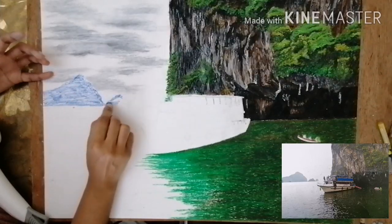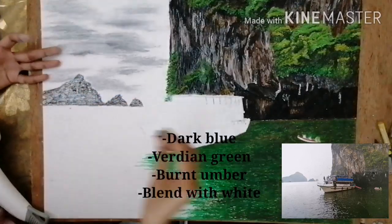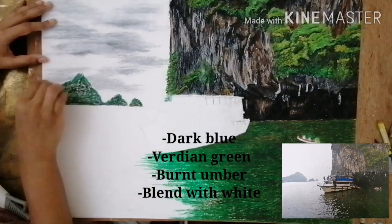I used the hairdryer to help with the blending wherever I have used the white oil pastel. Mountains at the distance, I've used dark blue, burnt umber, verdant green, and then blended everything together with white.